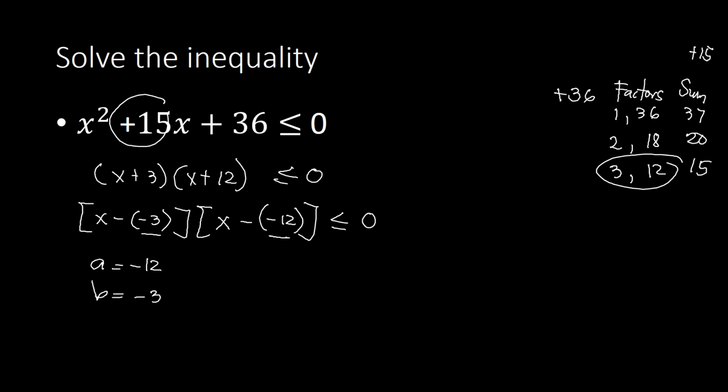And again, writing your set here, we have set of x such that your x there, since this is less than or equal to, it should be in between the two values, your a and b. So we have also the same symbol here. We have less than or equal to. Your a there will be negative 12. And you have also less than or equal to symbol here. And then you've got the b, which is, sorry, that should be negative 3. So there you go.